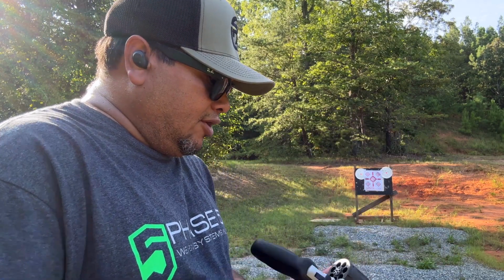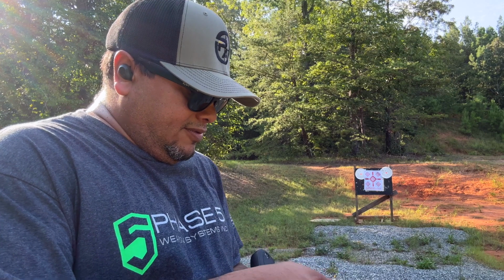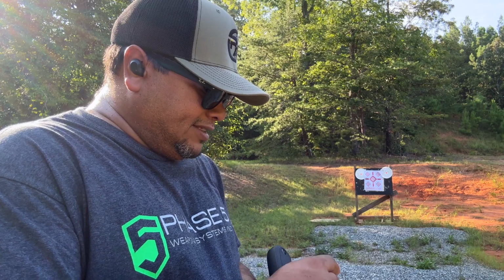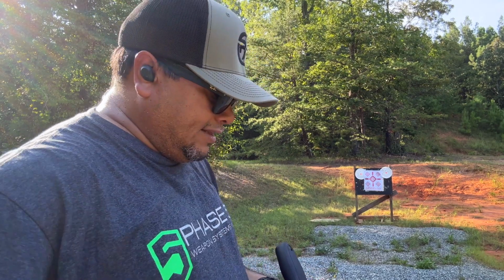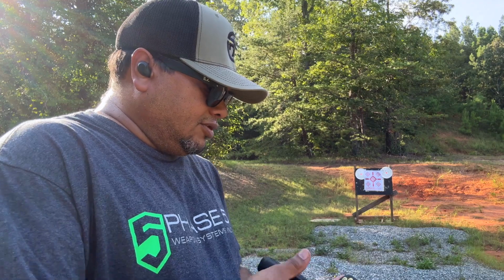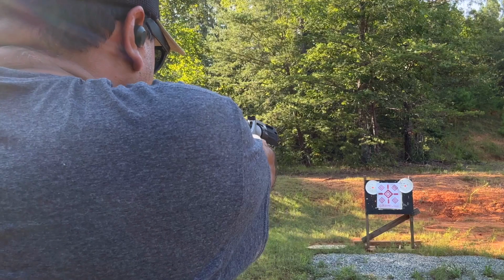All right, let's go ahead and load up 357. So far, it looks like it's shooting a little low for me. Let's see what the difference will be with the 357 if I aim about the same. We're going to shoot at the top right corner, and then we'll go check out what the target looks like. All right, 357, top right corner.